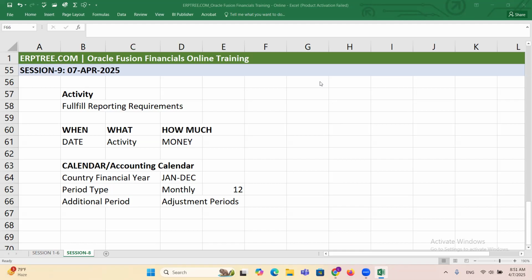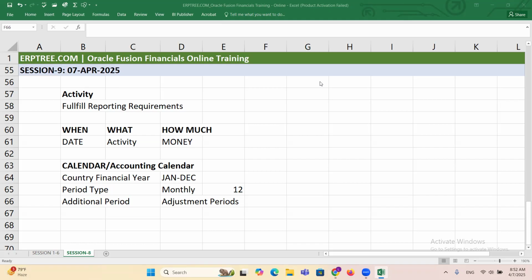So the April month period should be open in our system. Within the calendar we have dates, and each date belongs to a specific period. We are talking about months. When you enter April, you have to open the April period in our system. Only then can you record the transactions.